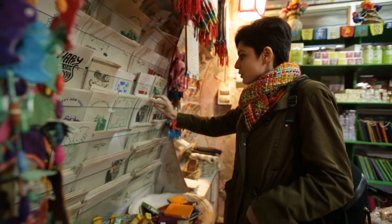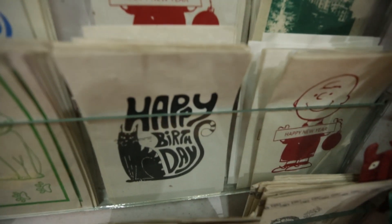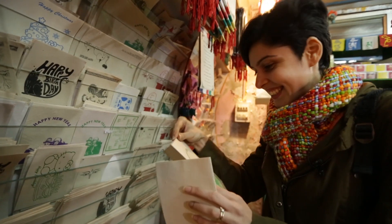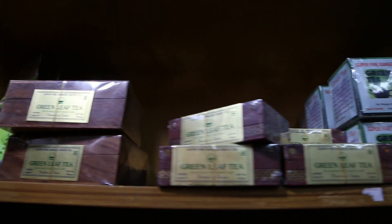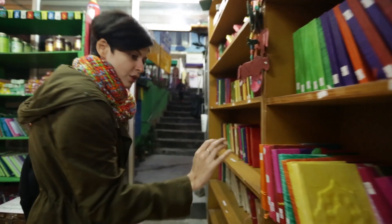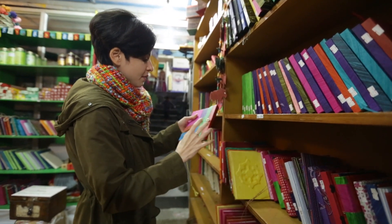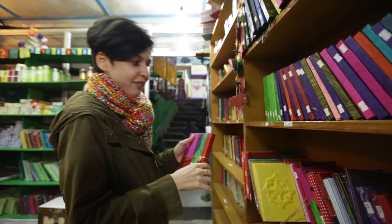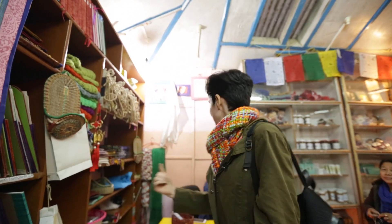You have diaries, cards — look at these! They have beautiful birthday cards, new year cards, so lovely and made from recycled paper. How cute are these? You also have lots of incense sticks here, some tea, and lots of different diaries — the regular ones as well as multicolored ones with a tying bit. Lots of different versions, something for everybody. And you have some beautiful knitted stuff — you can see them knitting right now.